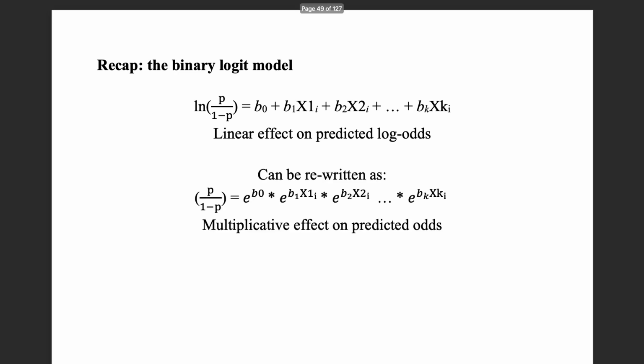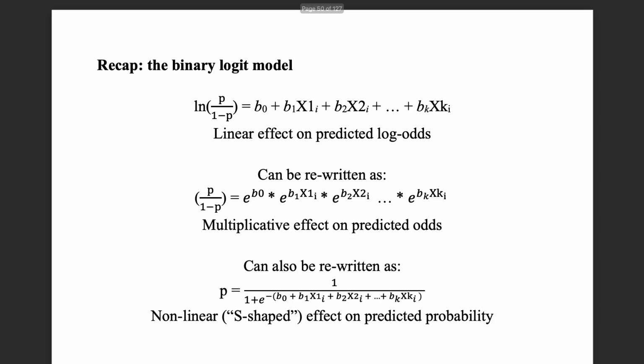We know that we can rewrite this model in such a way that we get rid of the natural logarithm in front of the equal sign by putting it on the right hand side of our model, and then we exponentiate the regression coefficients that we found, and then we get a multiplicative model on the predicted odds. In other words, we get a model that tells us what the effects are in terms of odds ratios. So by how many times can we multiply the odds with a 1 unit increase on our X variables.